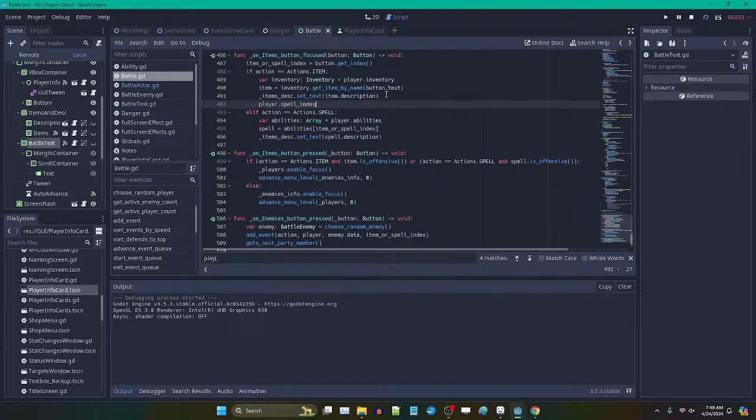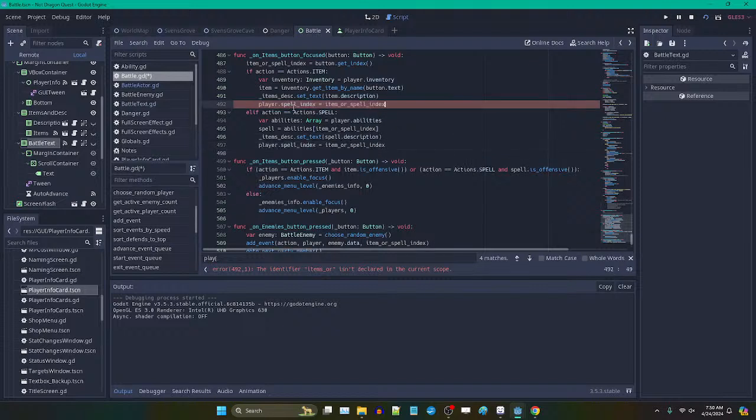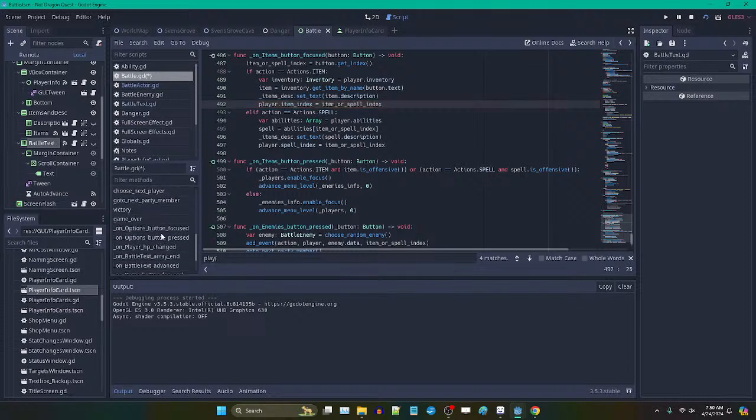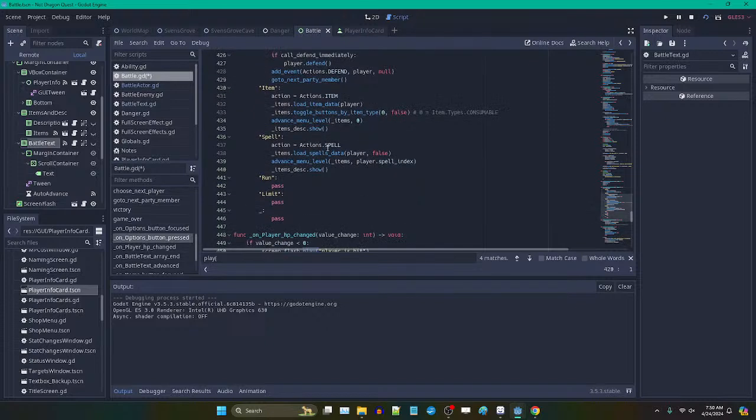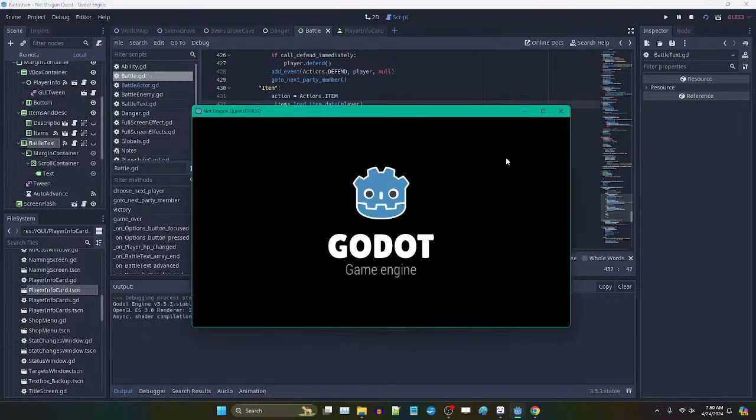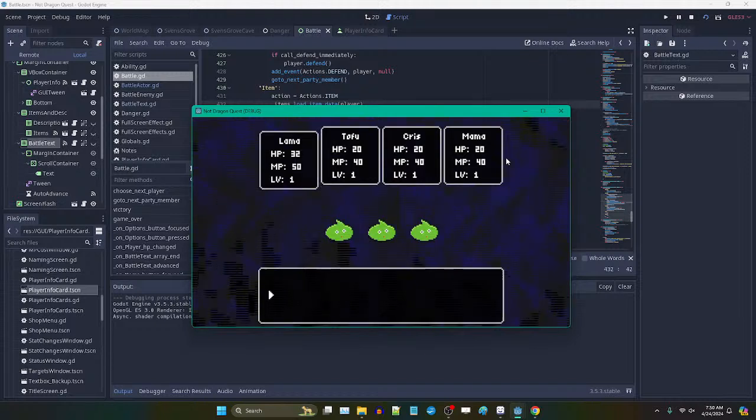So we're just going to do that down here. Copy that, just change it to item index. And then when we go here, this is going to be, and then for items, do that. So now it should save it even when I back out.